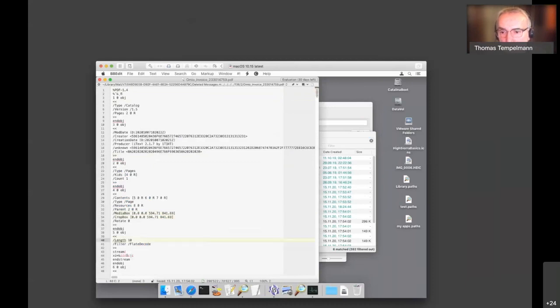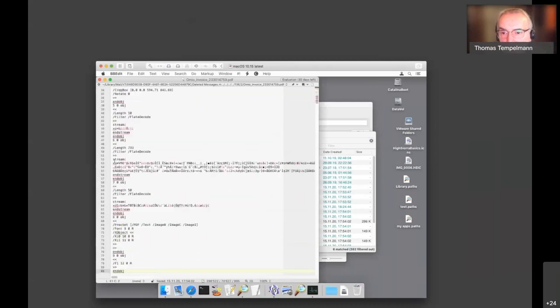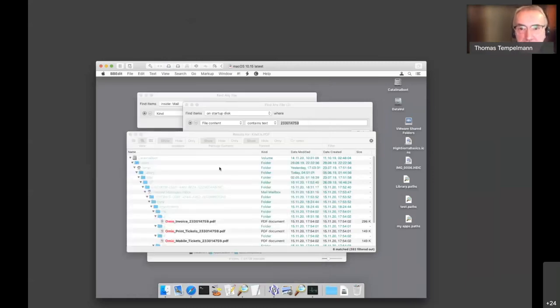Like for instance, here is a box that contains a picture or whatever, but the actual text is contained in compressed streams where you can't see the text, and that's why Find Any File cannot currently see it. But soon it will understand these instructions and then say, oh, there's a compressed stream, I decompress it, and then I can search for the text in it. All right, enough of that.